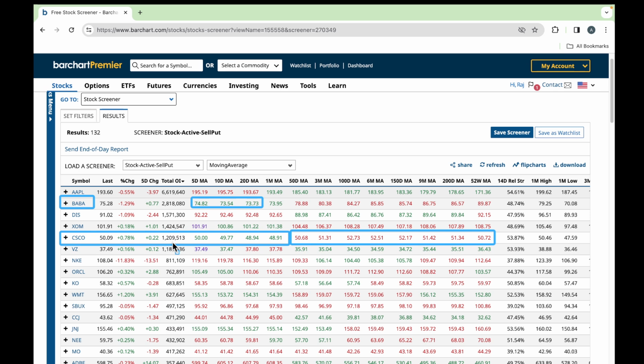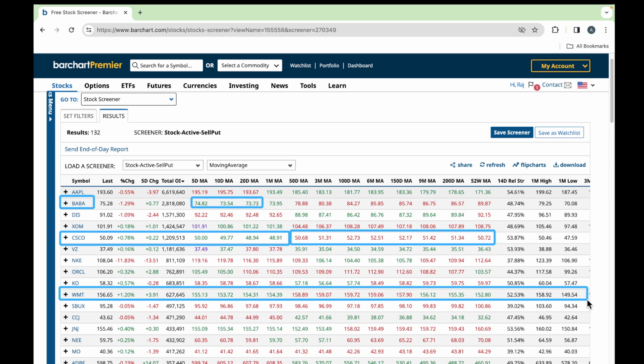As you scan through here, we got a few more things going on. We got one more, Walmart, same story here. I love to see these type of things here. I get excited. This is where you can sell some puts. Good old boring Walmart here, trying to go higher. Look, it's crossed its moving averages, 5-day, 10-day, 20-day, 1 month, and so on and so forth here. Look at the RSI, 52, below 55. You could sell some put option here and make some money. This is how you do it. And you can do it all day long.